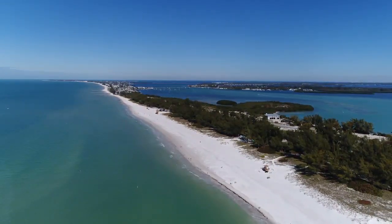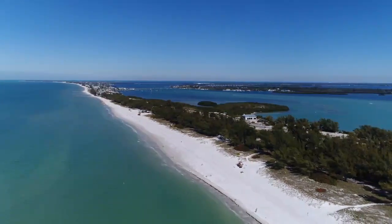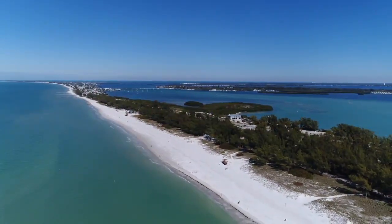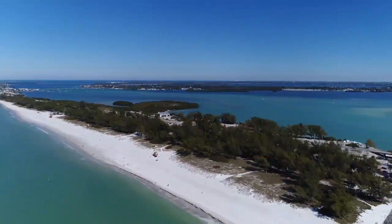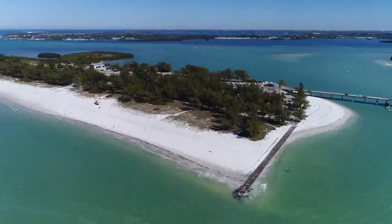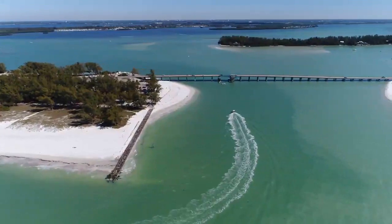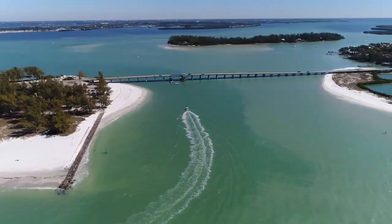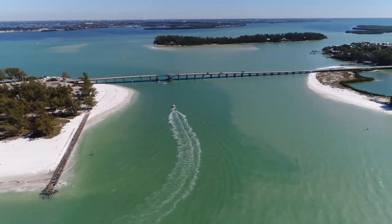If you know this area at all, you're probably chomping at the bit to get back down here just by looking at this video. And that's one of my ideas, understanding how many people love Sarasota, Manatee County, the Bradenton area. It's a great memory maker for many families that come here on vacation. There's a good shot of Jewfish Key behind the bridge. That's an island full of homes that I think the only way you can get there is by boat or helicopter.